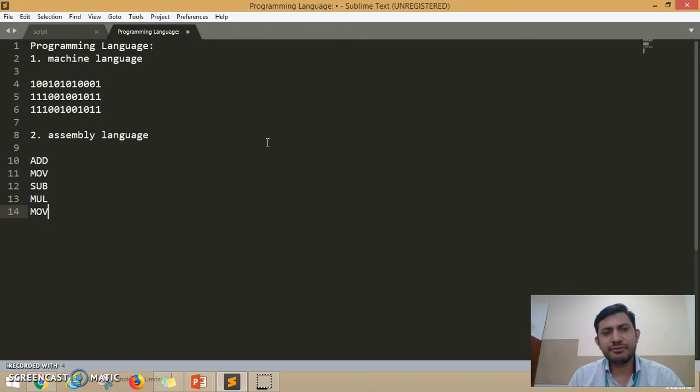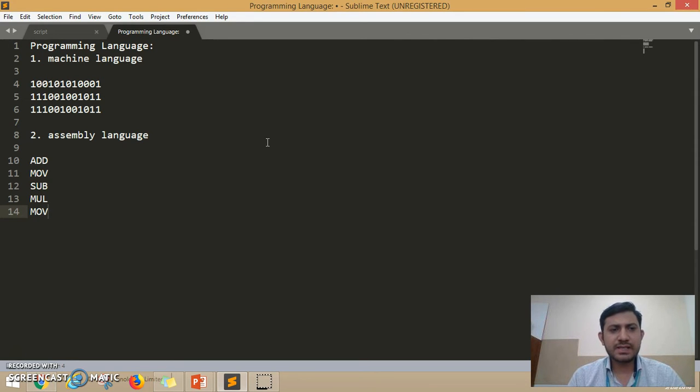So this kind of mnemonics are contained in this language. So the processor knows about these mnemonics. So if I execute add, the processor knows what to do with that instruction. Similarly, move, subtract, multiply. All these mnemonics have some meaning in the processor.